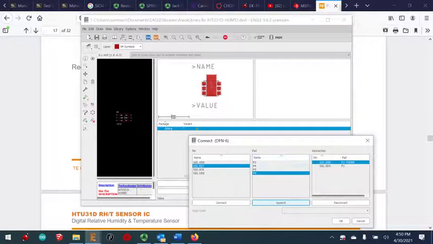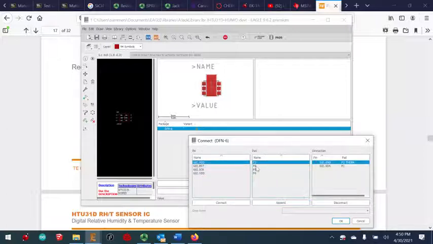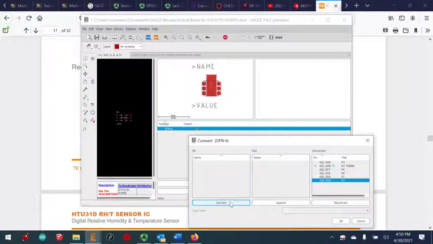There we go. All right, so the reset, hang on a second. Number 3 is address. Address goes to number 3. Connect. Pin 4 is reset. Yeah, that's right. Connect. S clock is number 6. Connect. And voltage DD is number 5.